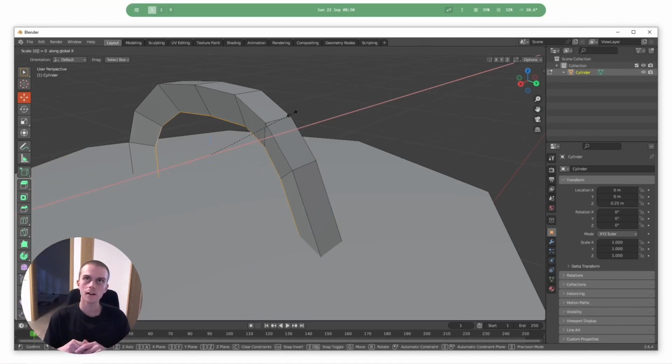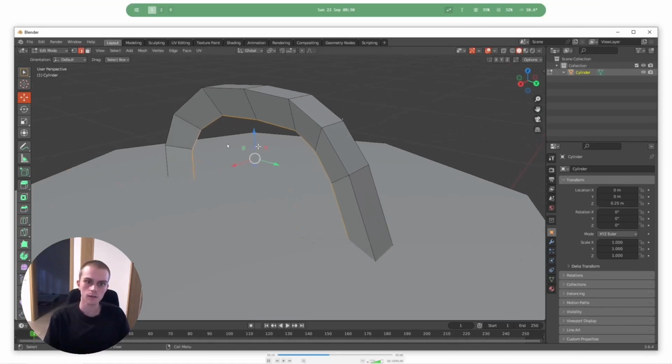So say I had a little terrain, and I wanted a flat area on that terrain because I want to put a house there. I could just select the little area I wanted to make flat, and press S, Z, so for up, down, and then 0, and then that becomes perfectly flat along the Z-axis. So that's something I use all the time. It's a really neat trick, and yeah, I just want to show you that here.